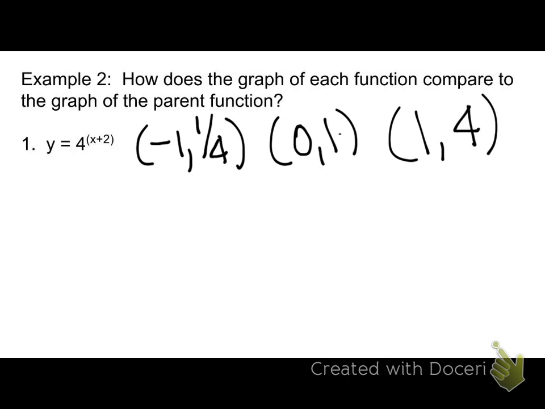However, our points will be transformed. What are we going to do? What is our transformation going to be in this case? It will be x or y. Answer me that. It will be x. It will be not up to, because x's don't go up and down. It will be left 2.